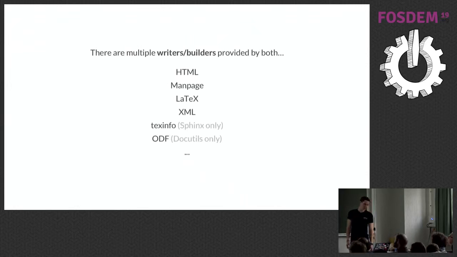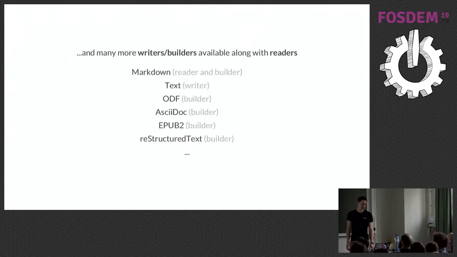There's multiple writers and builders available for both docutils and Sphinx. You can use docutils just fine by itself if you're happy not to have that cross-referencing and translation or anything else that Sphinx gives you. Not all of the writers and builders that exist in one exist in the other, but the set between the two is pretty much everything. And there's a load more available on PyPI, most of them being writers and builders, but there are parsers in the form of Markdown and Jupyter notebooks.